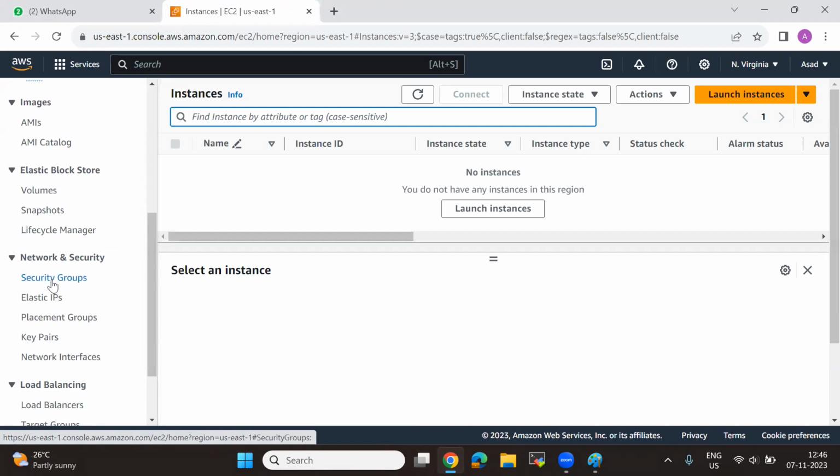You remember I told you that Linux uses port 22. So we have to open the ports for that.